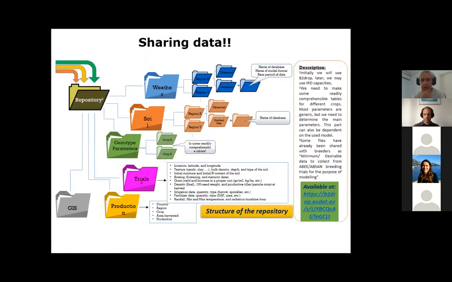And last but not least, we need to share data because it's very time consuming to assemble those data. There's a small collective of people across INRA, CIRAD and IRD, and the folks here in Israel and Senegal, who all have a common interest in sharing those data for different purposes. We are working on this to have a shared set of data that can be put to work.